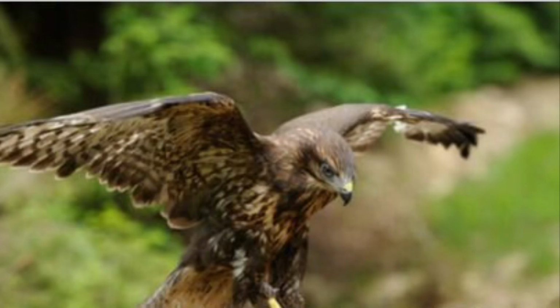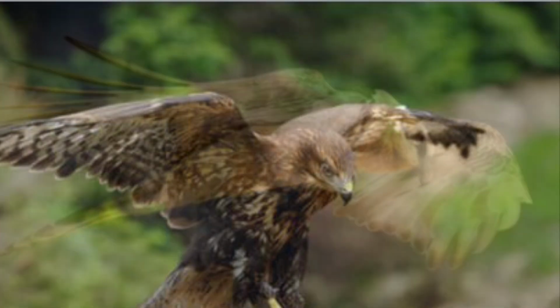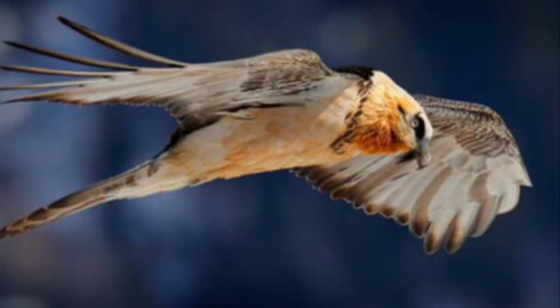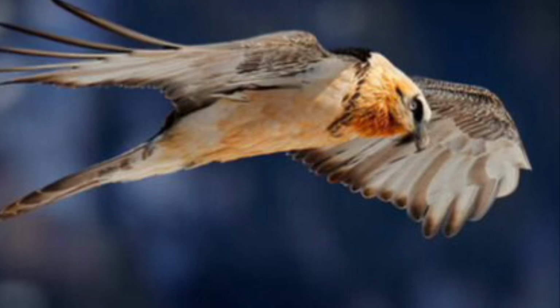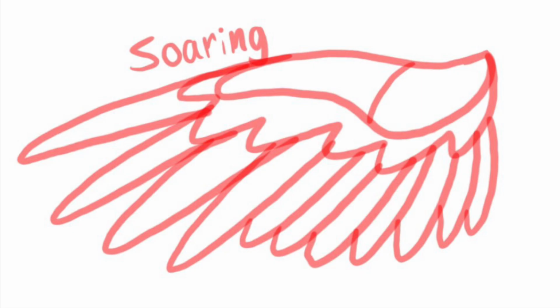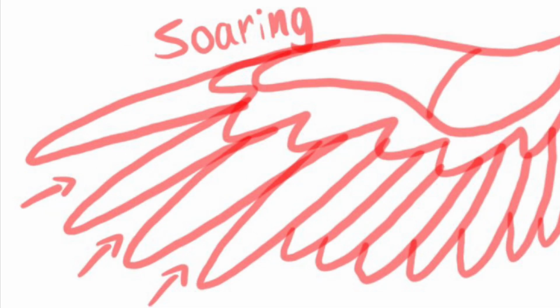A good example of soaring birds are eagles, hawks, and vultures. They are meant to soar up high in the sky searching for prey or a dead animal in the vulture's case. These wings are very wide and broad, but the most notable thing, in my opinion, are the primary feather slots. Look at them! Look at the feather slots! These gaps in the feathers allow the bird to maneuver their wings easily and catch wind currents.